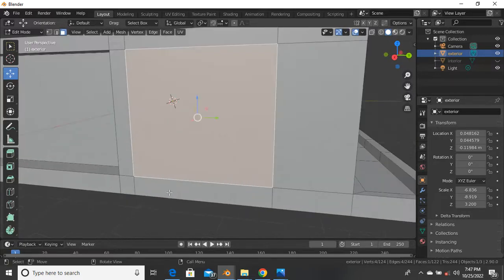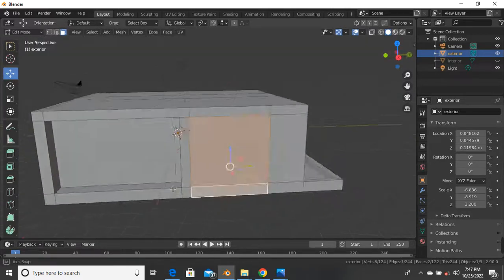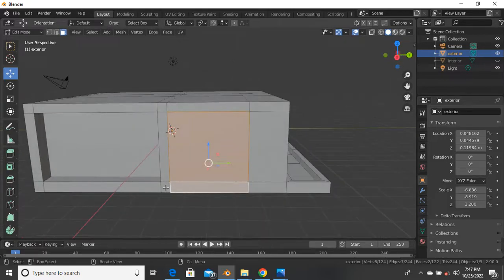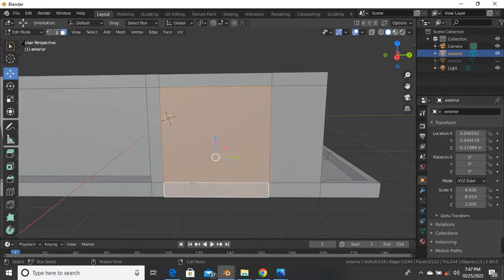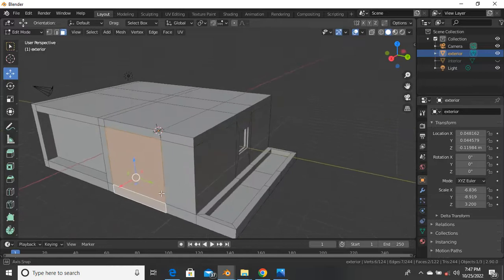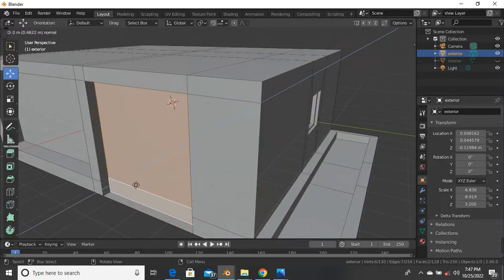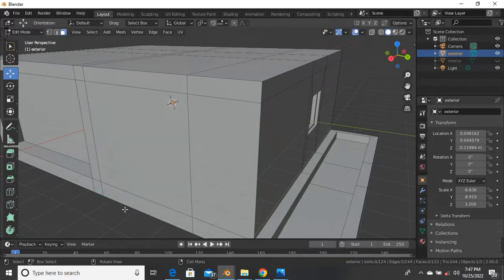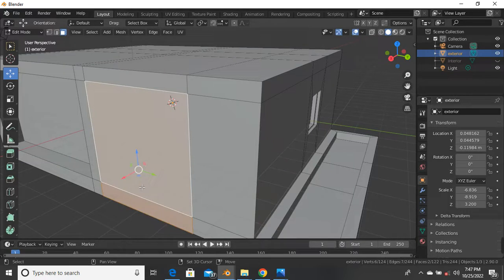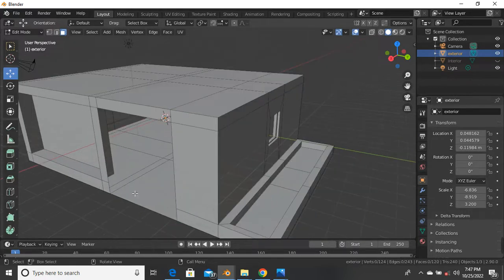There's going to be a double door, so I'm going to delete. I can also extrude this face also. Say E to extrude. Oh, let me go back. Okay, I can delete this and say delete this face for me.